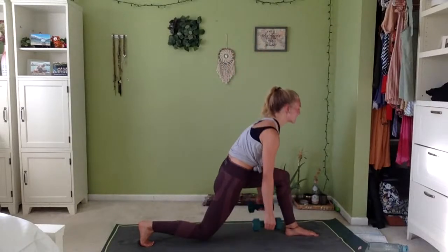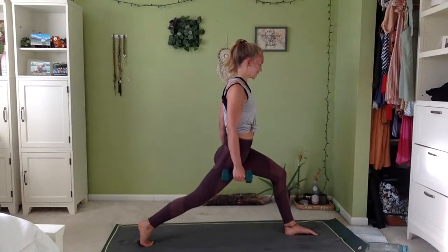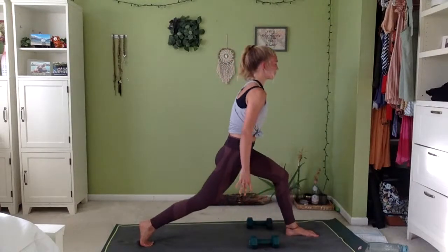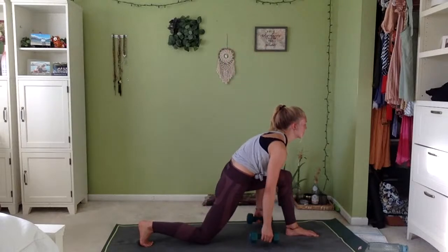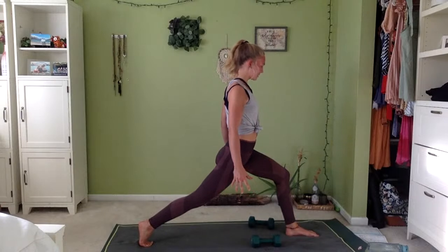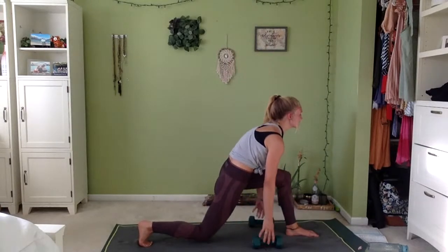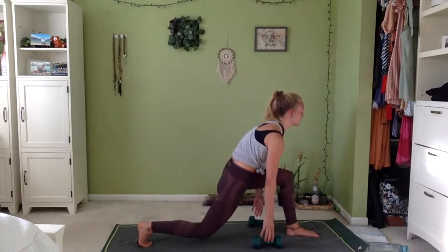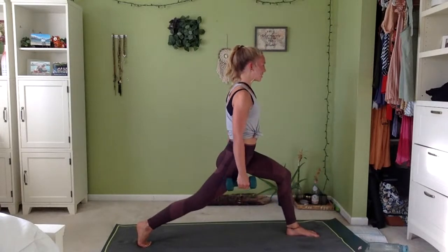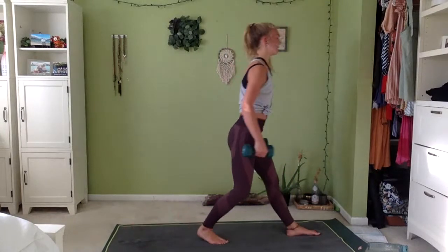We'll stay for 6, 5, 4, 3, 2, and last one. Make sure you pick up your weights, stand it up into high crescent, and then straighten into the left leg. Step the right foot up.